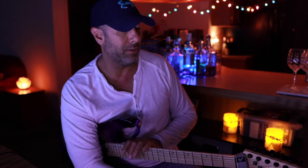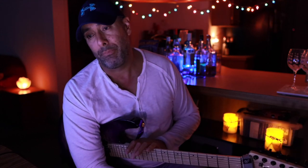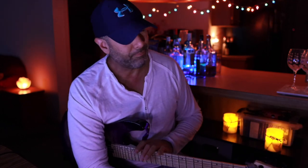Anything lower than standard tuning, I've got a bunch of different gauges now because I'm trying all different tunings. So I've got 10s, I've got 10.5s, and I even have 11s. So this guitar is currently tuned to drop C sharp, and I've got 11 to 52s. Now those are a little lighter than what they kind of recommend. I think they recommend like 11 to 54s or 11 to 56.